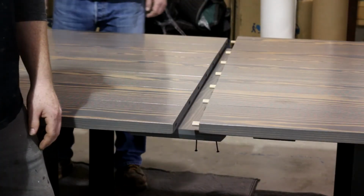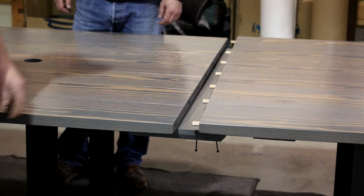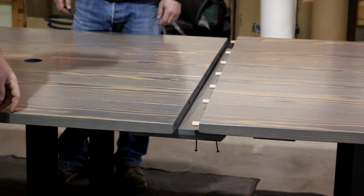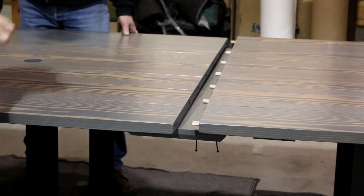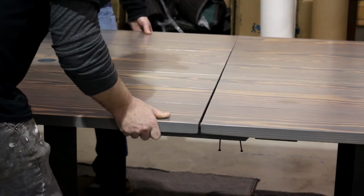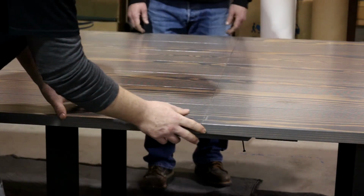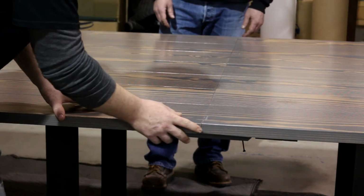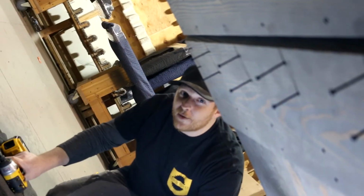Okay, we have 2 steps left to adjoining this table. Right now we're going to take 2 people, 1 on each end of the table, and we're going to slide these together. Now it might take a little bit of jiggling, but it is very easy. Very important that you make sure that this is flush here, that the tables line up. Alright, on to the last and final step.